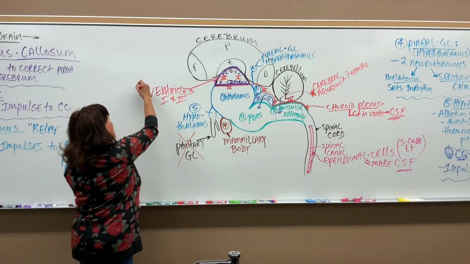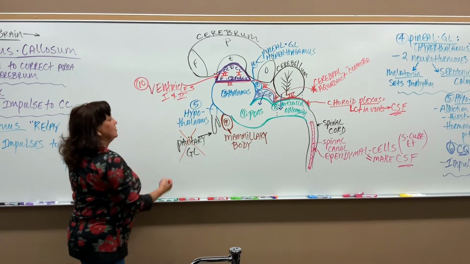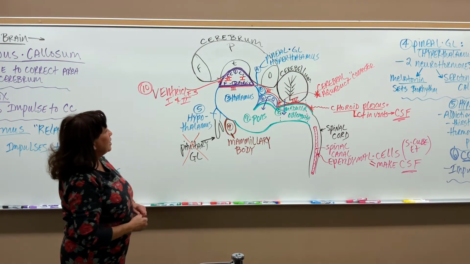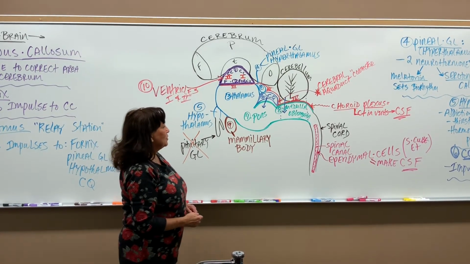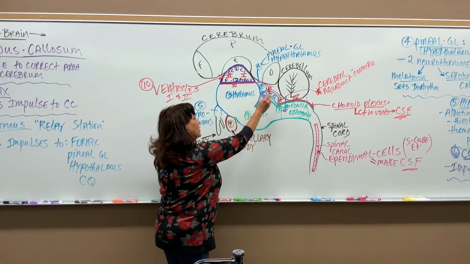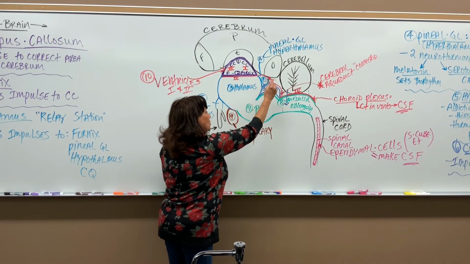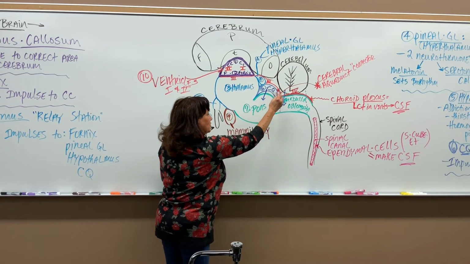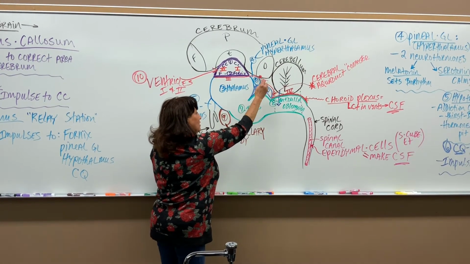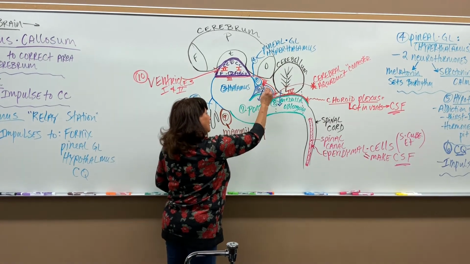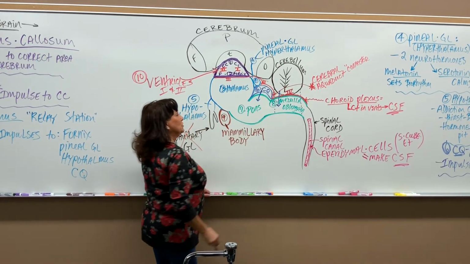So this is number 10 on my list right there, ventricles. All right, now where is ventricle number 3? Why, it's right here. 3 is underneath the fornix. It goes like this, and then it goes over the pineal gland, and it goes over the CQ. So it makes sort of like a sideways 3. Get it? Sideways 3, right there. So that's ventricle number 3.